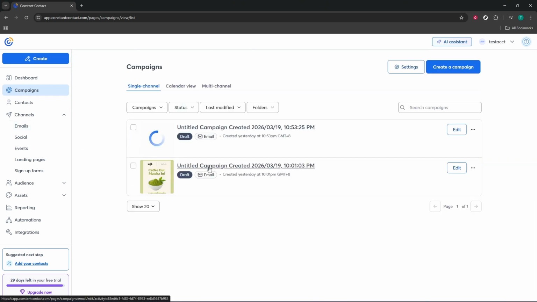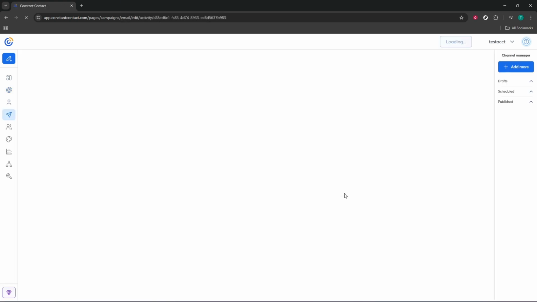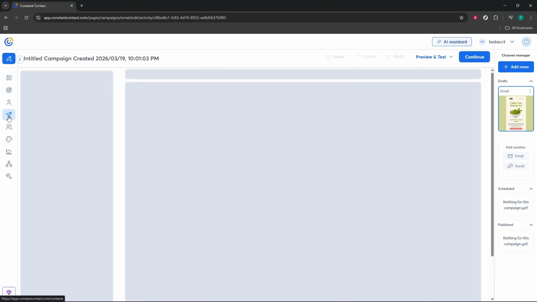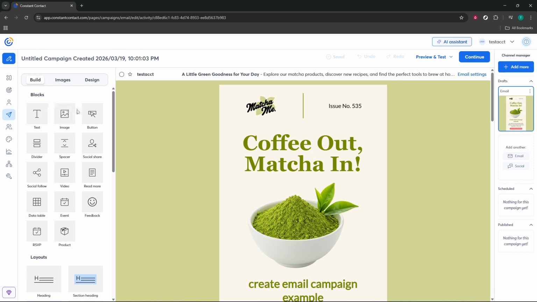Next, drag the button block into your layout. In the editor's content panel, look for the button element and drop it exactly where you want it to appear. You'll see a placement indicator to help you line things up. Think about hierarchy here. Placing a primary button high on the page can boost engagement, and adding a little space around it helps it stand out.